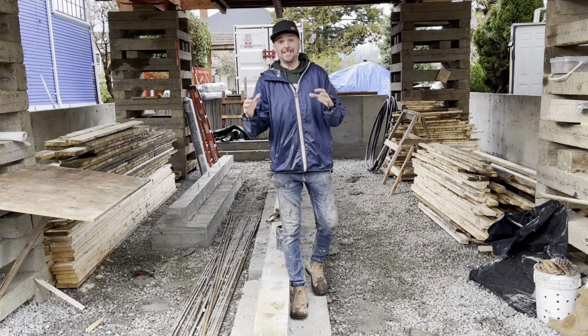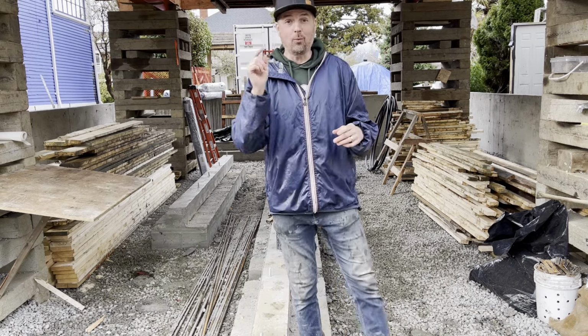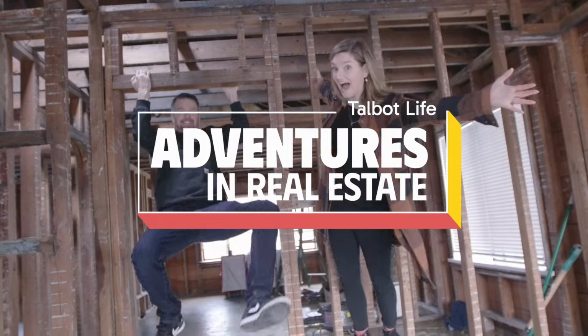It took us about 6 days to form and get everything ready for concrete, 1 day to pour, and 1 day to strip. Adventures in real estate.